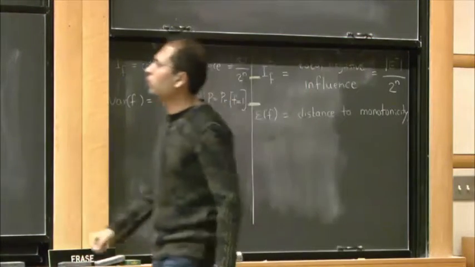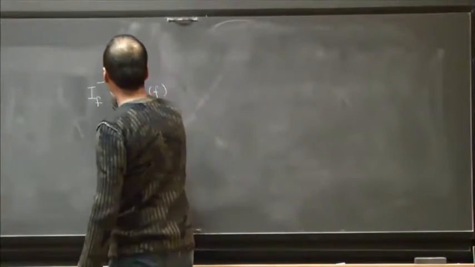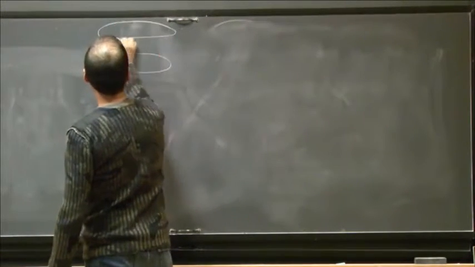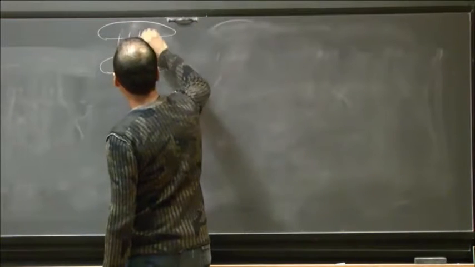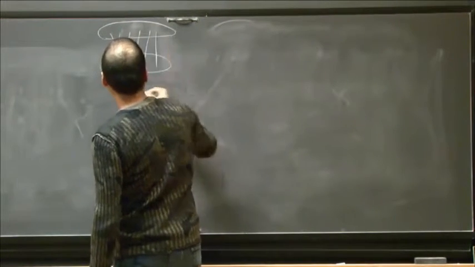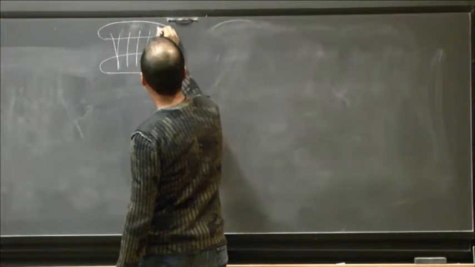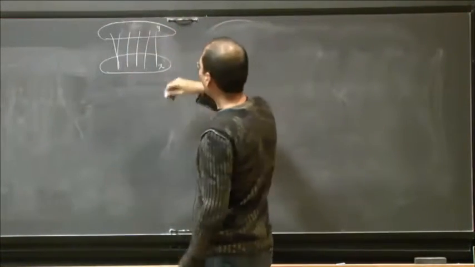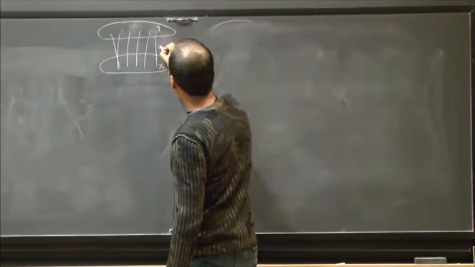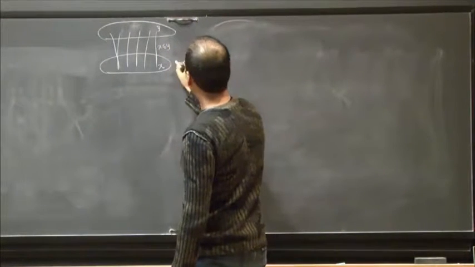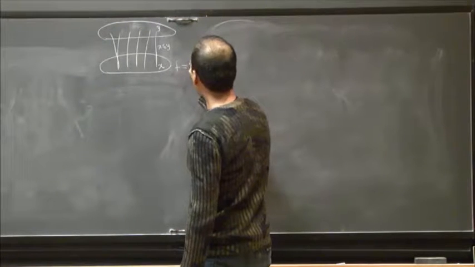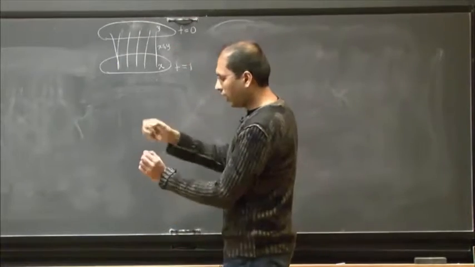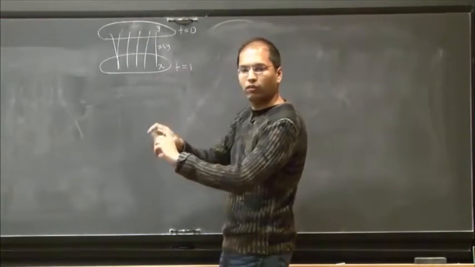And in fact, it will be useful to look at a graph. Maybe I should draw the graph first. So this is simply the graph of all violating edges, something like this. An edge is violating if the inputs, so these are points of the hypercube, right? An edge is violating if x is less or equal to y, the value of the function at x is 1, and the value of the function at y is 0. And of course, xy is an edge of the hypercube, meaning x and y differ on only 1 bit.